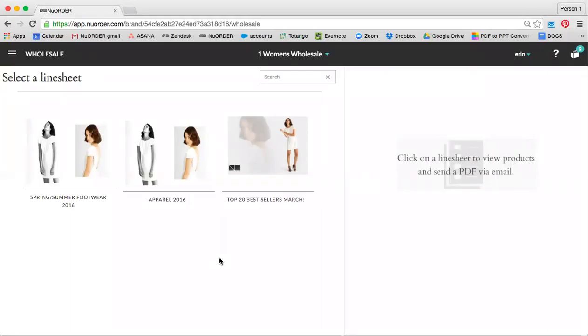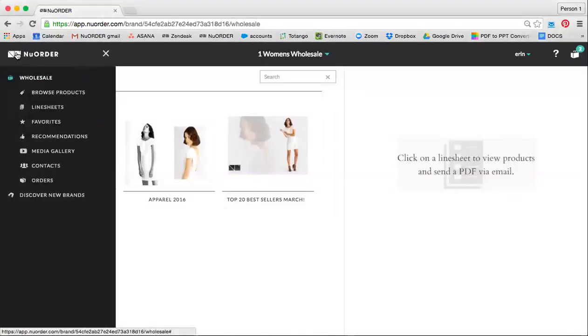If you publish and make it public in the admin section upon creation, the buyer will see all of those line sheets that you're publishing. There are certain times when the buyer may not see certain line sheets that you are creating. It has to do with currency or product visibility settings. If you are interested in restricting or creating some of these visibility restrictions, please just let us know and we'd be happy to help you set this up. Otherwise, by default, everyone will see every line sheet that you create in the admin section.